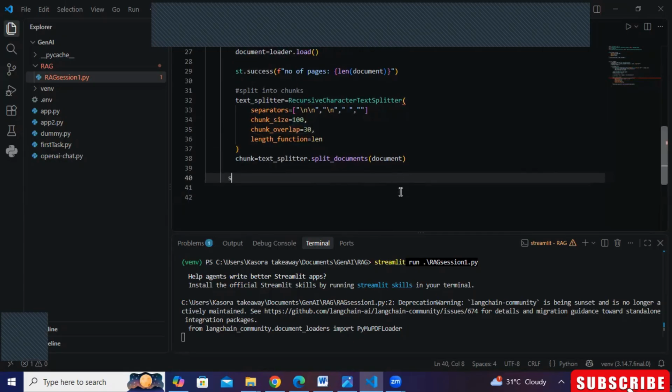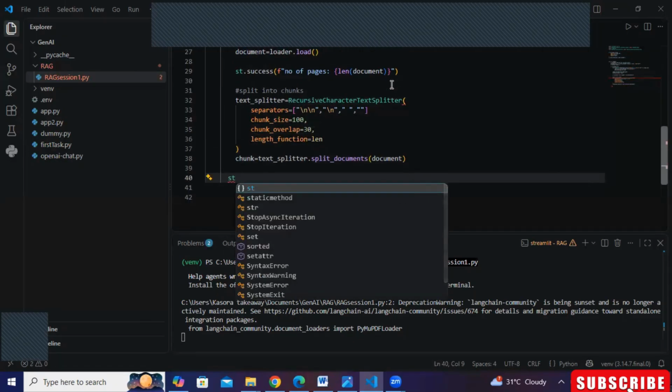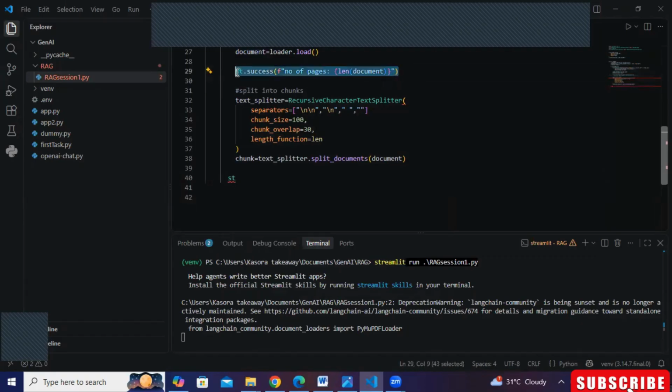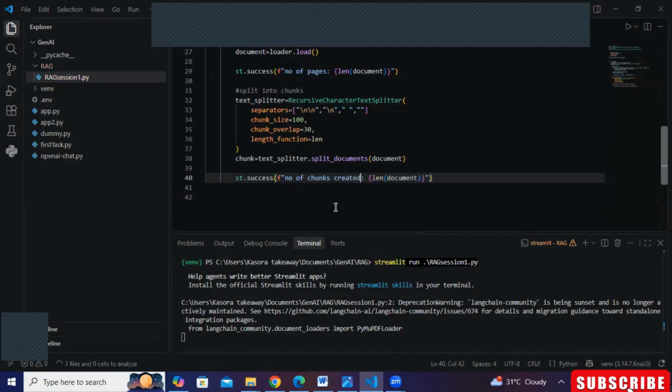For that you just write sc. Let me copy this line of code because it will show you the number of chunks created. Here you just pass chunks.